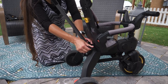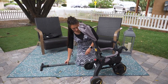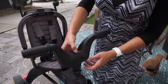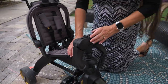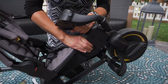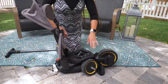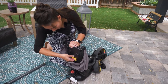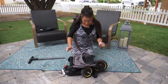So to collapse it, take the pin out. You can put the handle down, it'll slide right out. And then the handlebars will go down. So you'll push this button in, pull this, and it just collapses there. Next, this was the trickiest part for us. You push these in and it goes down. See how it just goes down in a nice little position there. And then the last part is there is a handle here. I'm gonna pull that up, and that's similar to the Doona car seat too, actually. You pull that up and then this piece goes down nice and easily.